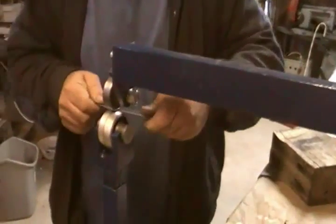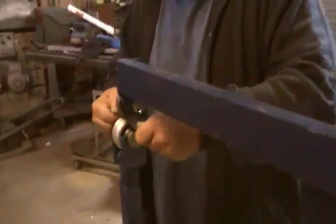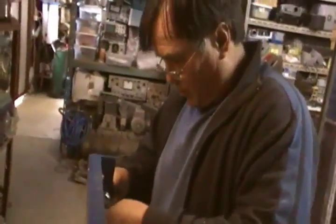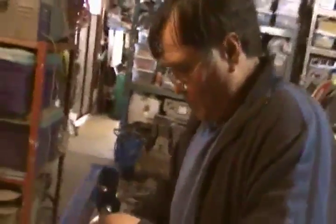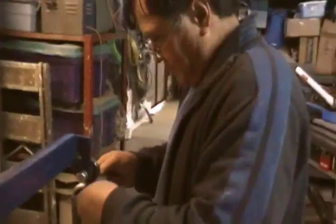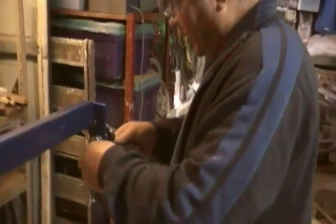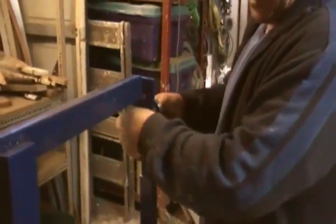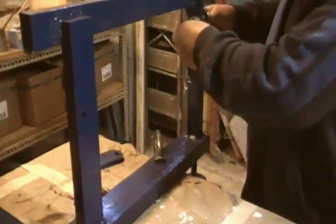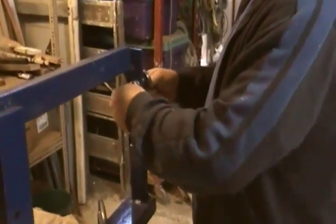Still not quite there yet — just take it out, look at it, and do it some more. A little bit more pressure there. The bottom of the wheel is just some square stock tubing, and I found a piece of square shafting — basically square bar stock — ran a couple of weld beads up it to keep the slack out right there so it doesn't walk too much.